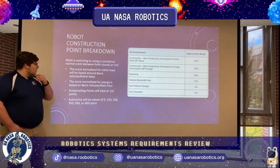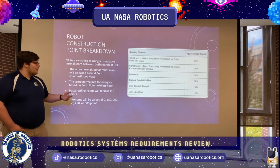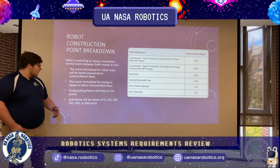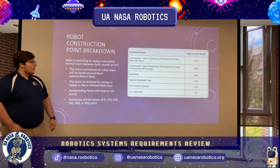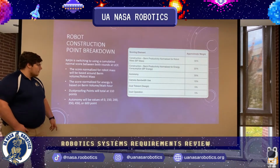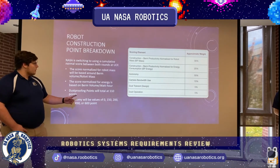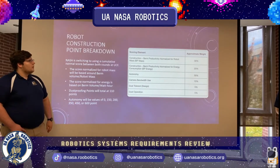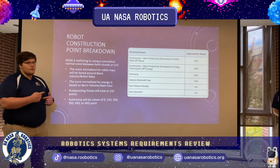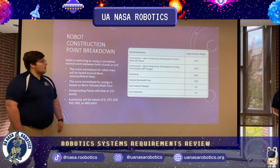There's also the dust proofing points are worth more this year at competition. So I think it went up 10 points, but there is pretty much no reason we shouldn't get full credit this year. And then autonomy, that will be a really deciding factor of competition this year. So keep in mind that these 600 points is going to be worth more than anybody will dig. It doesn't matter what size you are. So we have the potential to double our digging points off of autonomy. That's all I have. Thanks, Ron.